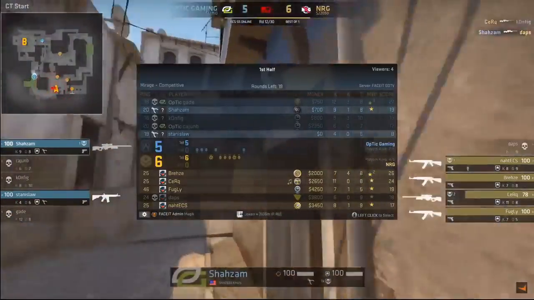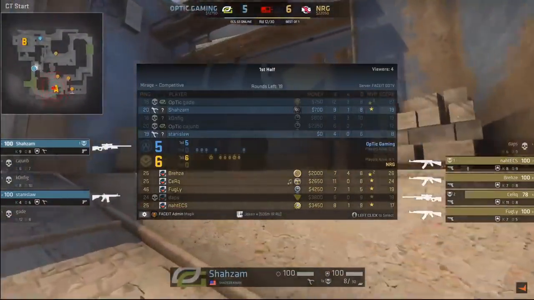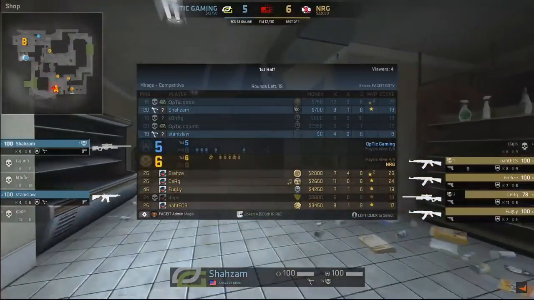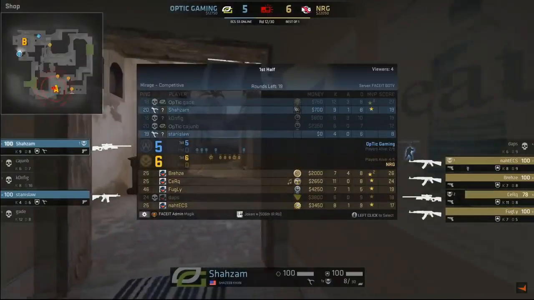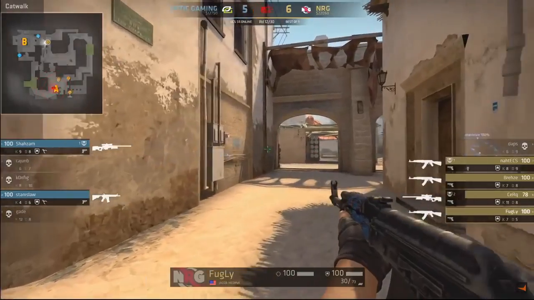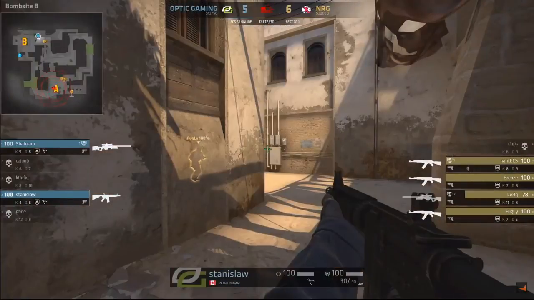That's why, whenever I played with Swag, he was always like the annoying apartment guy. He's just always alive. You always have to look at him, and then he just peeks out at the perfect time. You're like, squeaky player.